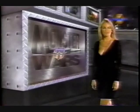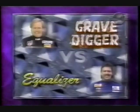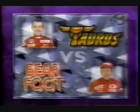To Monster Control. In just a moment, we'll be set for the semifinals. And for Gravedigger and Equalizer, it's been a smooth road into the semis. They'll meet in what's expected to be a close matchup, and Fred Schaefer's Barefoot will be paired up against Taurus. The hairpin turn these trucks face today is one of the tougher tracks on the circuit. Safety is an issue at every race, but here in Houston, the danger of this track has been a constant topic.